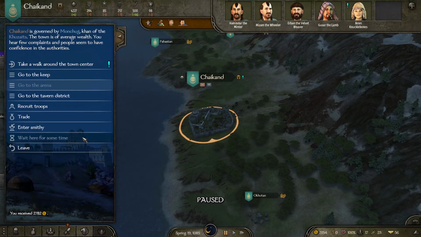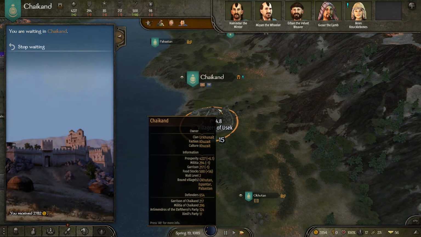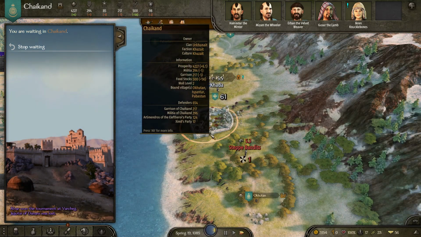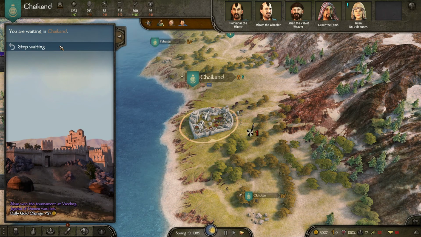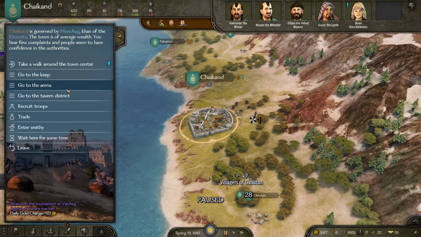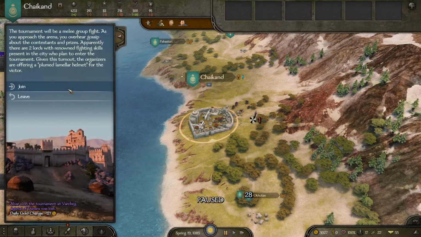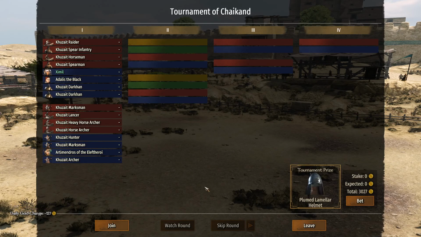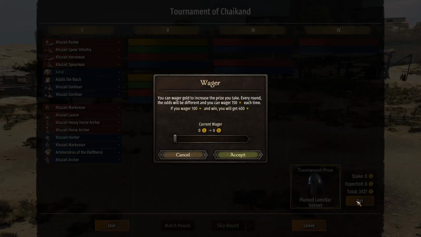You know what? I don't think I could win in a battle, but why not? I think we can go into a tournament. Let's try doing a tournament, guys. Let's go to the arena and join the tournament. See if I have what it takes to win here. Ooh, I want that helmet. I love plumed helmets because they have that little thing on the head. So, that'd be cool. Well, that's about like 27.